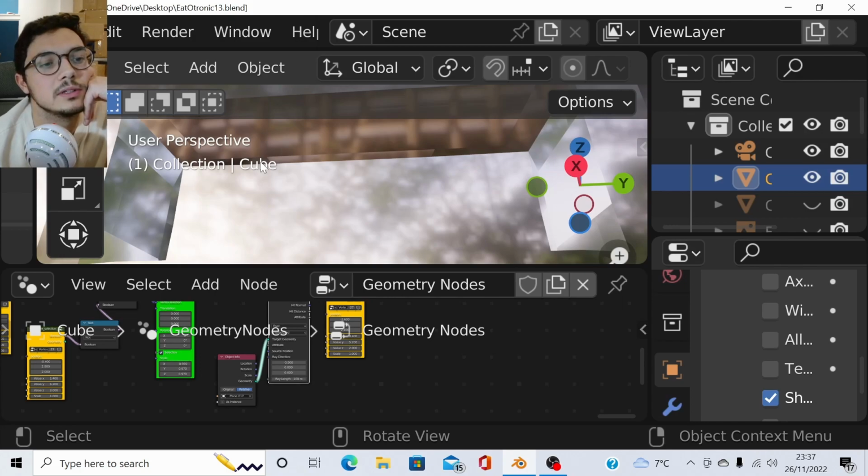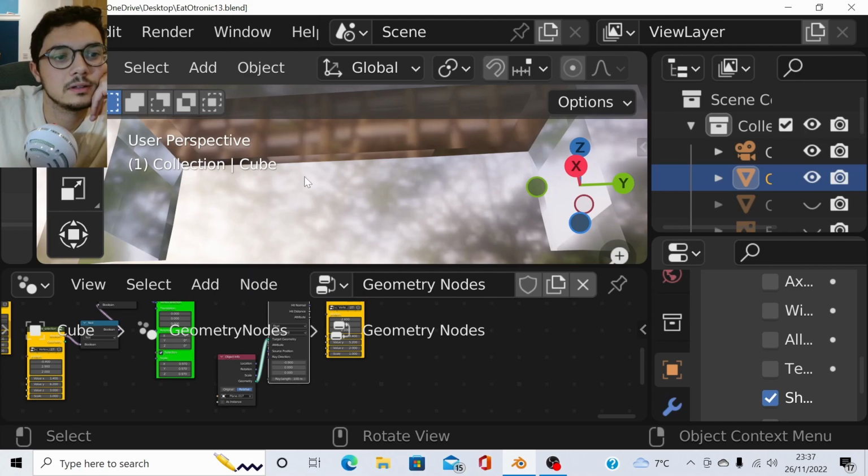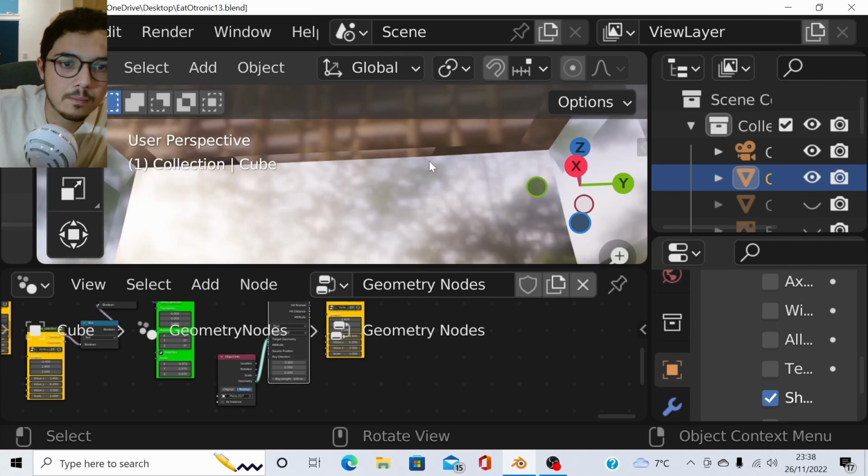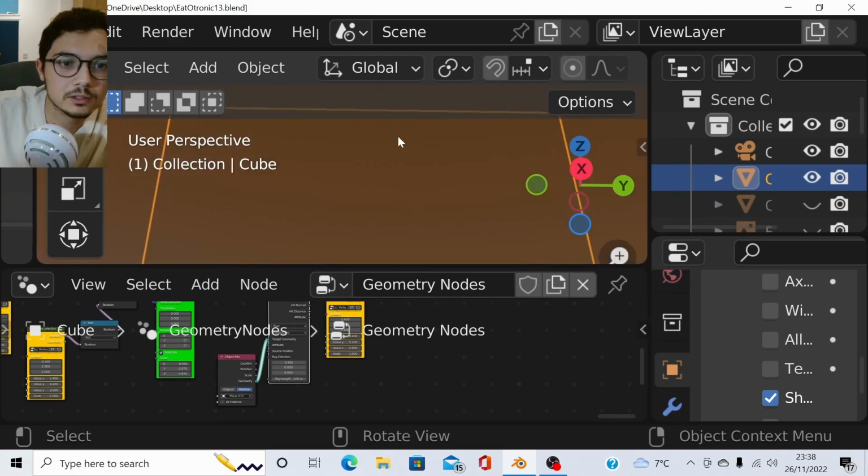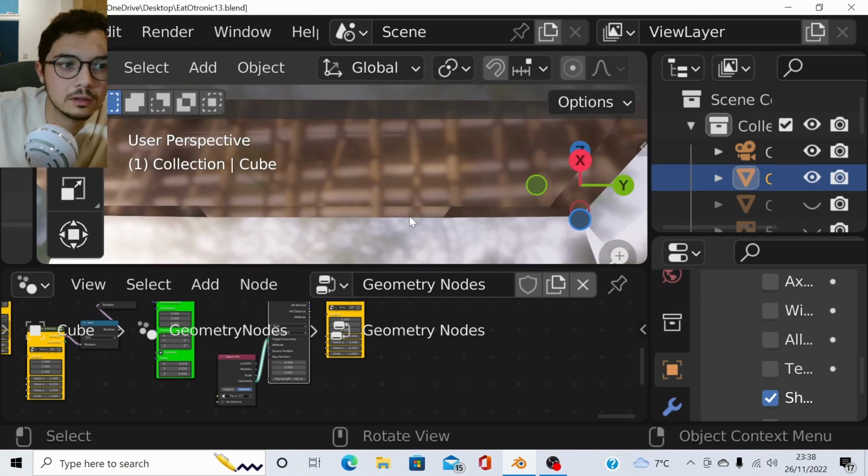I mean, where is all this mistake coming from? Because I extruded this until there, so it has to be straight normally. Actually, no, I'm talking about this here.